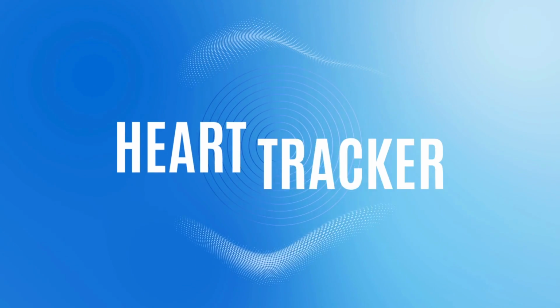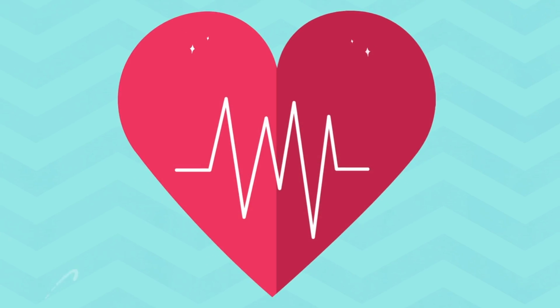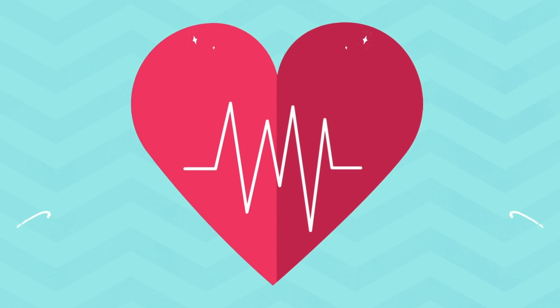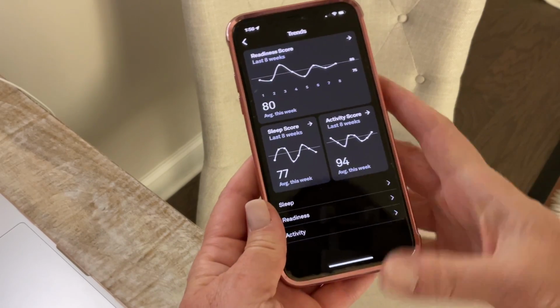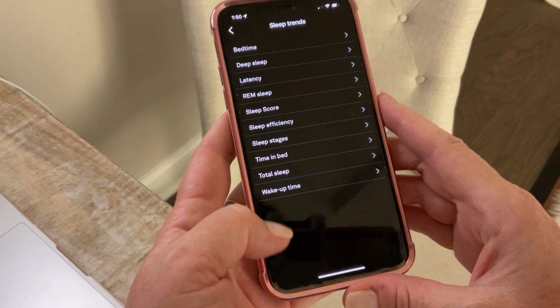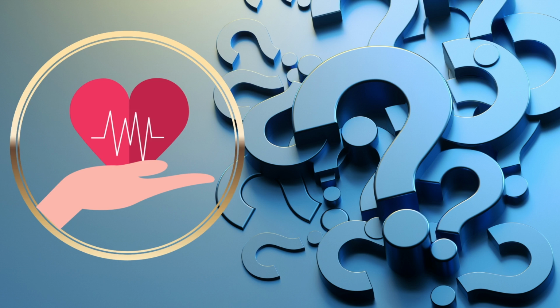Matters of the heart. My family has a history of heart issues, and I've learned from watching older generations that I want to be more in the know than they were at my age. Thanks to Ōura, my husband and I are both tracking parts of our heart health that we are now using in our doctor's visits. So what does the Ōura Ring tell me about my heart?